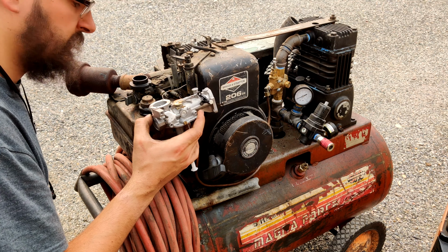This is the same thing as I've shown in the two-stroke rebuilds. There's two parts to this: there's a diaphragm and a gasket. The diaphragm is first, then the gasket, it looks like, even though part of it works here and a part of it works there. I'm gonna need to spray this guy down, make sure it's clean.